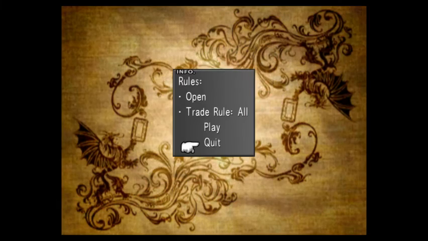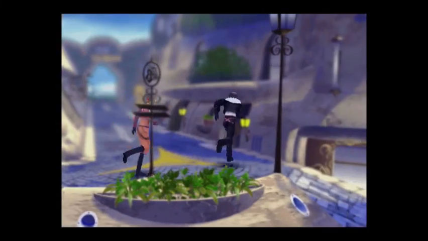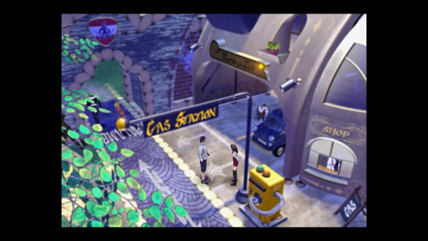There it is. Okay. Quit. Now we set it to all for this region. Now we can play everyone. And after we beat them, we get basically all their cards that they challenged us with. What you want.